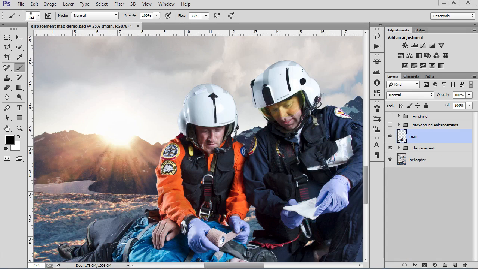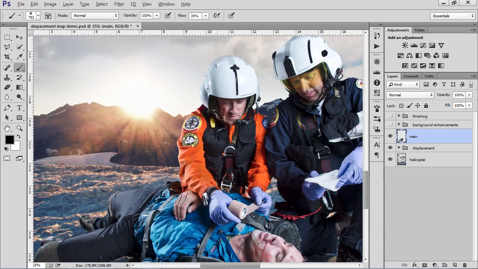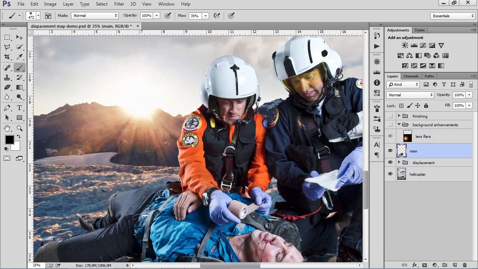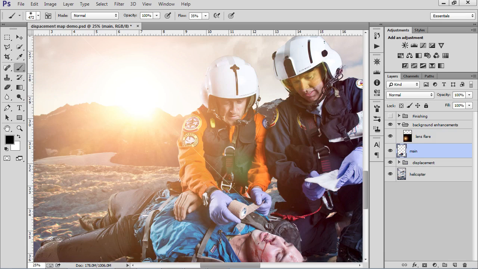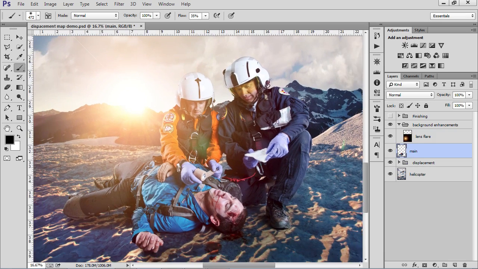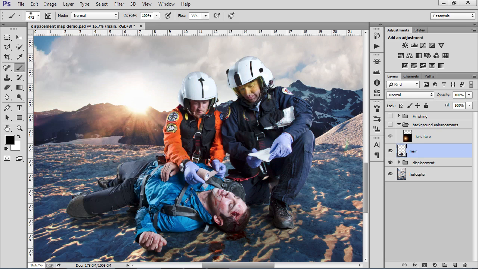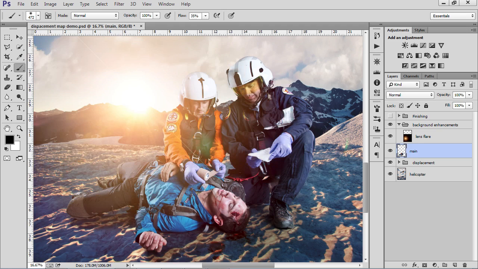Now that we have our shadows, let's do the second part that really brings them into the scene here. That would be a lighting enhancement. So I went ahead and just added a lens flare right here, and I'm going to show you how we can use this lens flare to really bring them into the scene. As you can see, when I turn it on, it's very distracting. We don't want the lens flare on all of them, so we want the lens flare behind them.